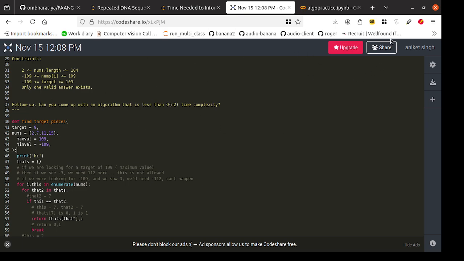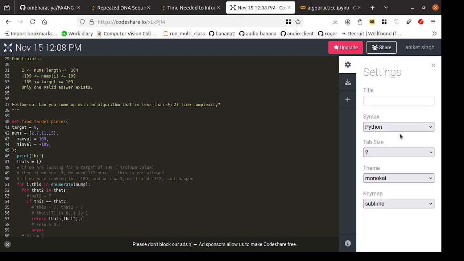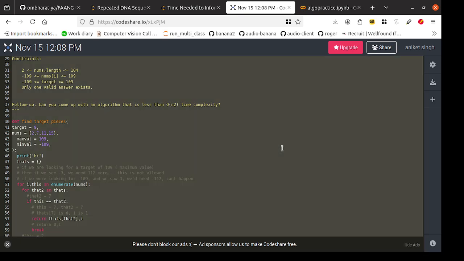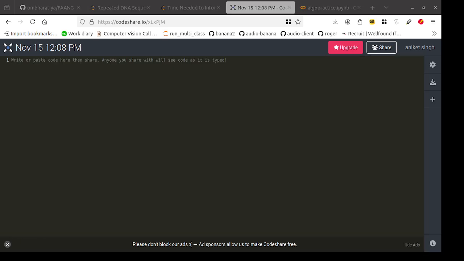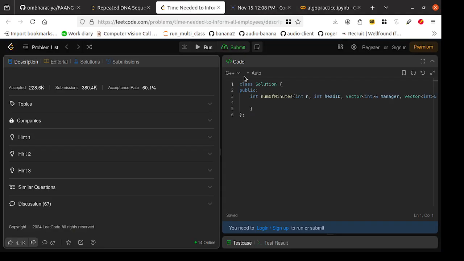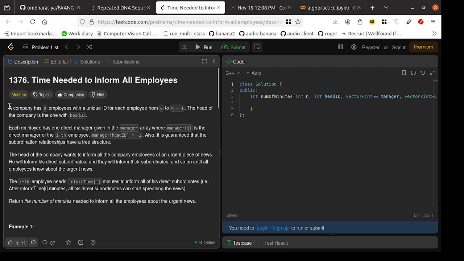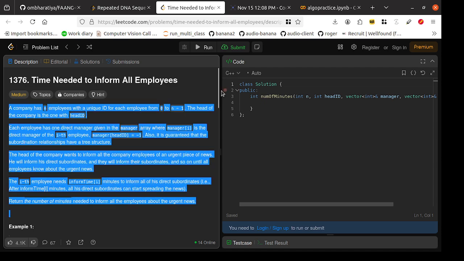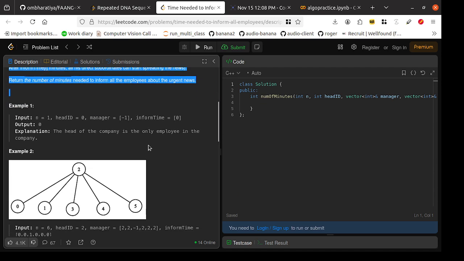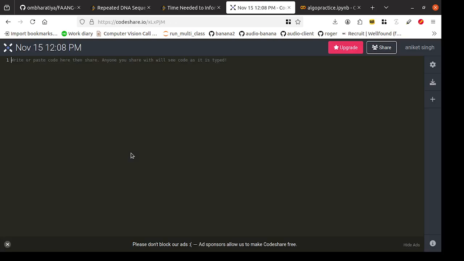Okay, so let me, how do I start a new one? Okay, I'll just delete this whole thing. Anyways, it won't let me make too many free code shares, so you can keep looking at the same file. I'll just copy paste the new one. Okay.